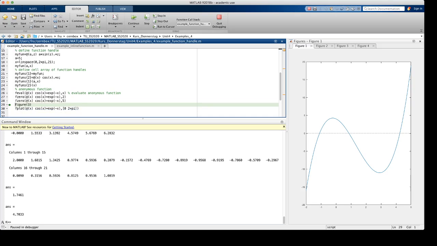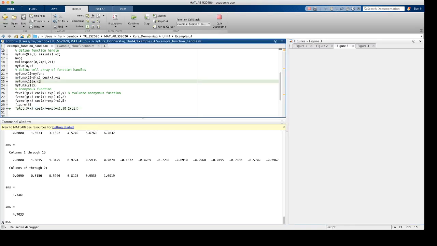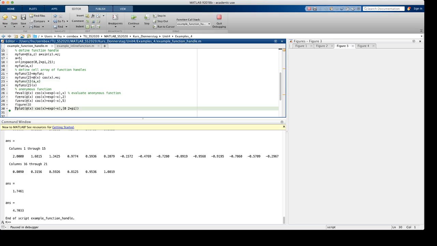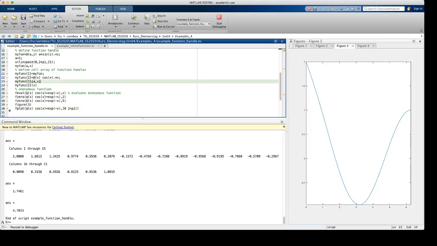That's an anonymous function, and this is a range where the function should be plotted. So we go to figure 3, and now we can plot the anonymous function like any other function you have defined.